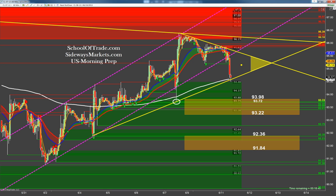Now, if price trades sideways here, I'm sitting on my hands. If price moves lower, that's the final scenario. If price moves lower, we are going to have a difficult job selling short. It's very easy to see that these short sellers are going to have their work cut out for them. We have buy zones here. Buy zones, what are buy zones? Buy zones are what we call demand zones, right?